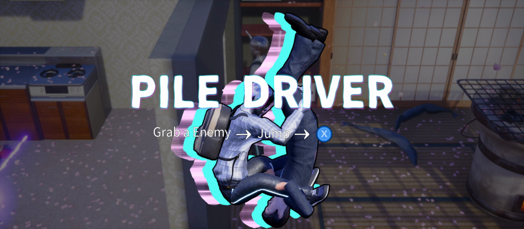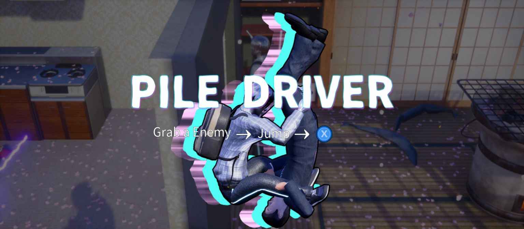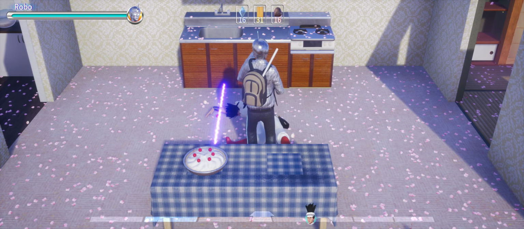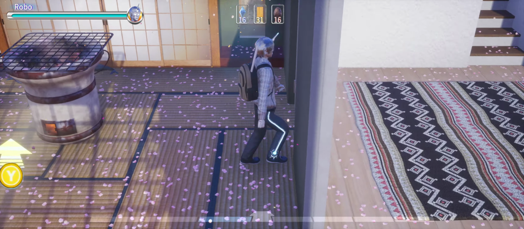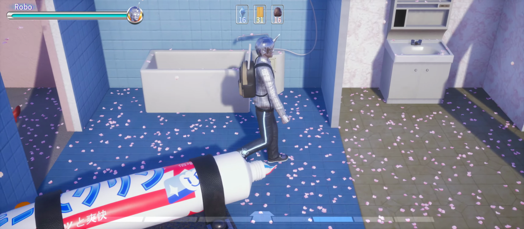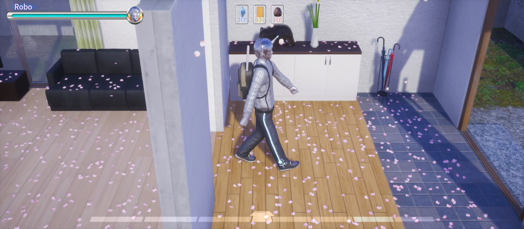You learn pile driver. Grab an enemy, jump, and then X. Okay. Oh, did traps get him? Nice. Free time. Let's try building something.